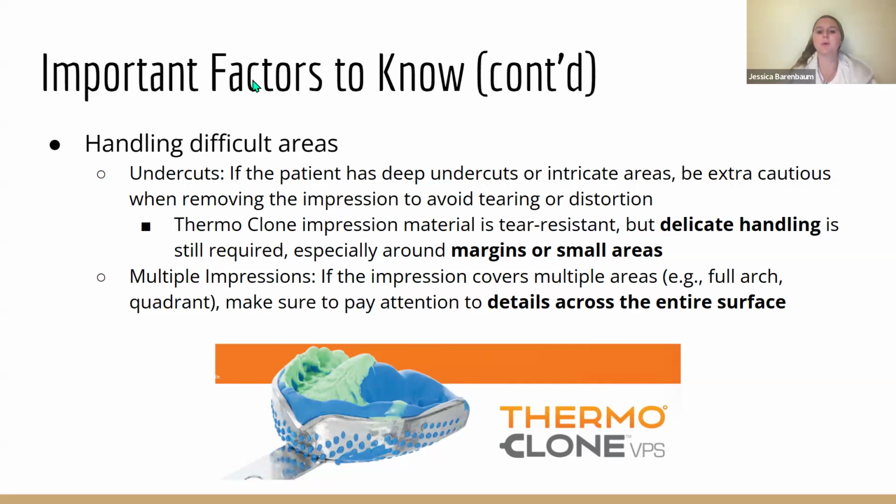If the impression does cover multiple areas, for example, a full arch or quadrant, make sure to pay attention that the details do cover the entire surface and every detail is covered.